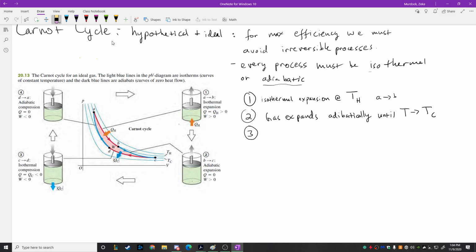So really, all that you're doing here is you're taking a system, you're putting it on a hot reservoir, you're taking it off, letting it expand, then you put it on a cold reservoir, you take it off, and you let it compress. That's it. That's the Carnot cycle. Take your system, put it on a hot object, take it off, put it on a cold object, take it off, and then repeat. And maybe you do this via a temperature source here where you can turn it on and off quickly, like a flame or something like this. That's it.